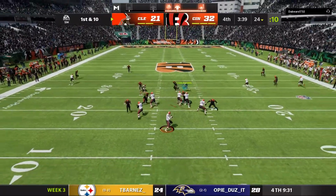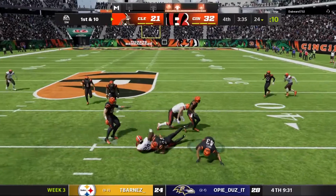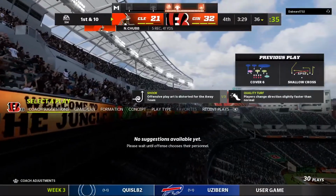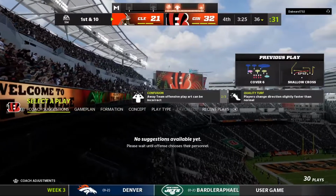Because turnovers, they've been a big problem for them. Got to take care of the football. Got to hold on to it. Here's a throw to his running back. It's complete. And they're able to get this one across the 35. They need a touchdown, the two-point conversion, and a field goal. Pretty good start to the drive, though.